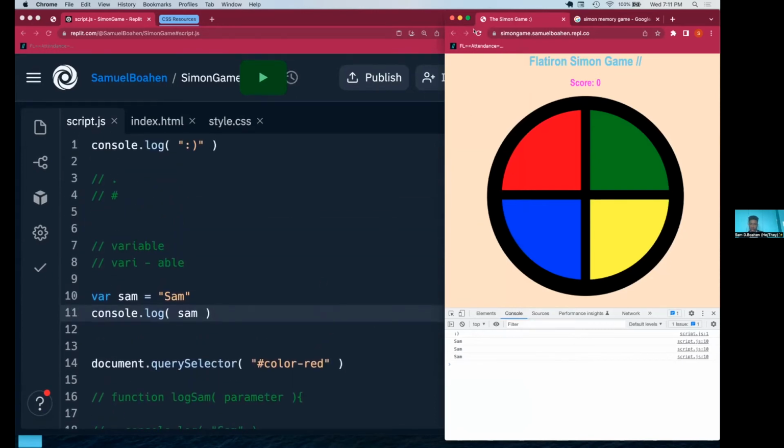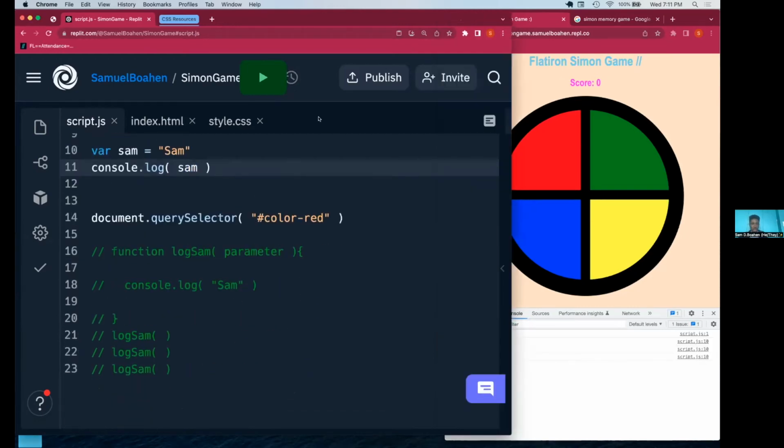I think it might be a little bit lagged. Interesting. It's still showing up 3 times, and we commented out these functions here. Is my thing up to date? It looks like it's still trying to update itself. Let me just refresh the page, because I see the little loading thing flashing.